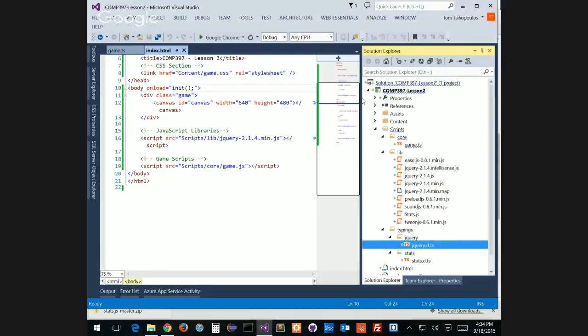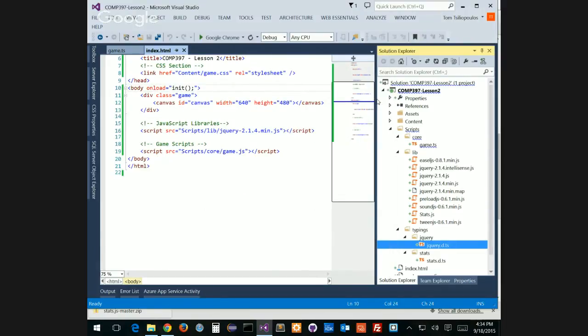But they're not included here in my HTML file, right? So they're useless to me. They sit nicely in a nice place, but they're not connected to my index.html file. They're not included in my program, even if they're in my structure. It doesn't matter, right? I need to include them, and I'm going to put them in my JavaScript library position underneath jQuery.